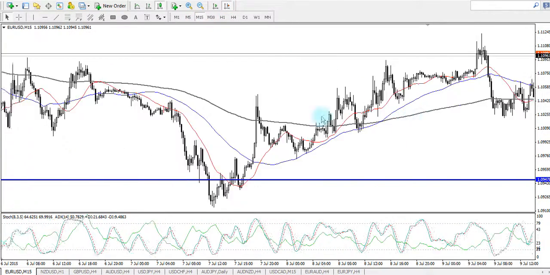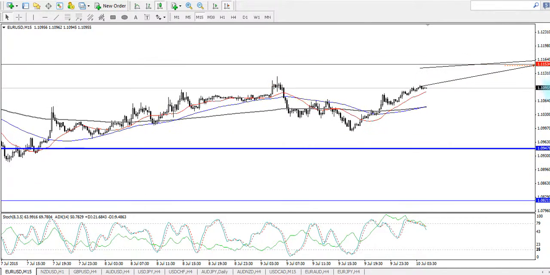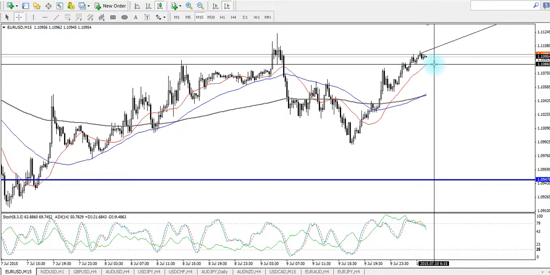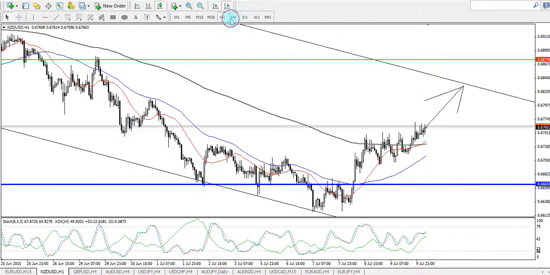Meanwhile, for today itself, you may want to go into a smaller time frame, probably the 15-minute chart, to go for a long opportunity, or rather an intraday long opportunity. I see retraces back to the 20 or the 55 moving average. So that's for the Euro against the US dollar, and next we have the New Zealand dollar against the US dollar.